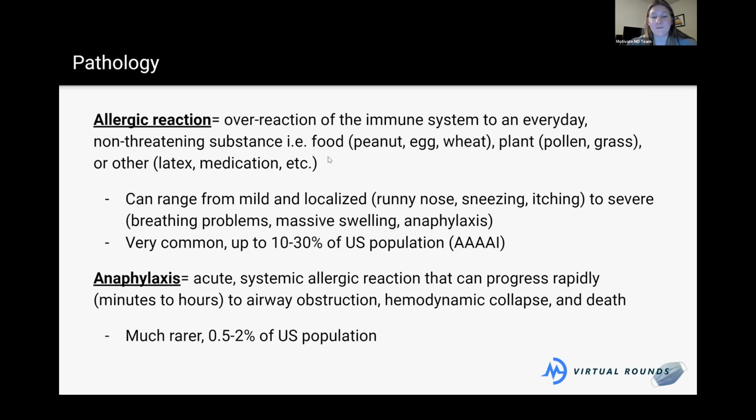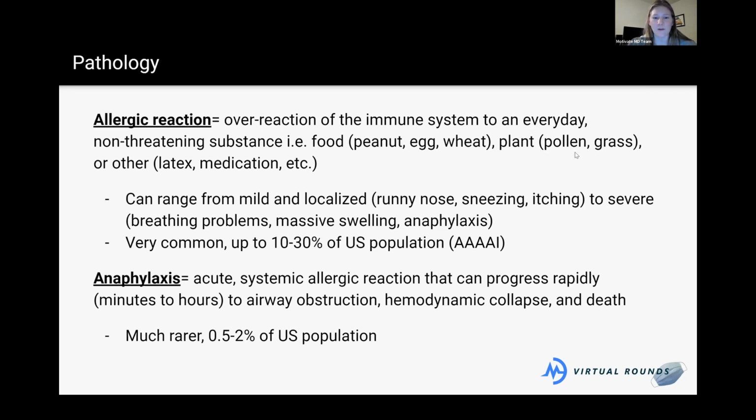So you can have allergies to food. Peanut allergies are really common these days, as are eggs, wheat, fish, shellfish, and dairy. Those are the main food allergens that we see. They can also be environmental, like pollen, grass, pet dander, mold, a lot of things. And even things in a healthcare setting, like latex or medication allergies, especially to antibiotics. These can all trigger allergic reactions that, in most people, we should be able to expose them to without consequence. But in someone with allergies, they overreact to it.